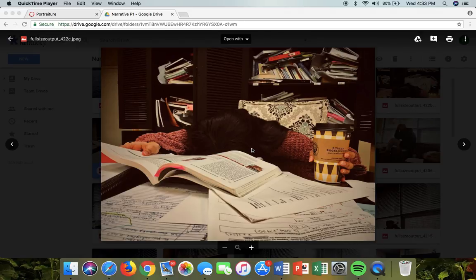Lastly, the mood is extremely tired and extremely stressed, as you can see with the girl. I believe that this image is about a girl who's very stressed and tired from school. She has a coffee cup in her hand, and her head is down, which represents a mood of defeat. The clutter in the background also symbolizes how she might have other things in her life that clutter up her mind.